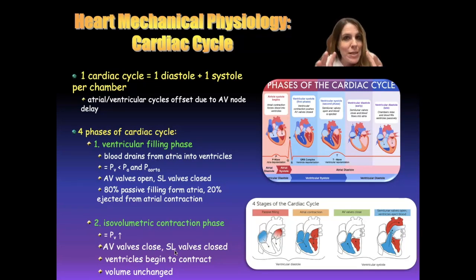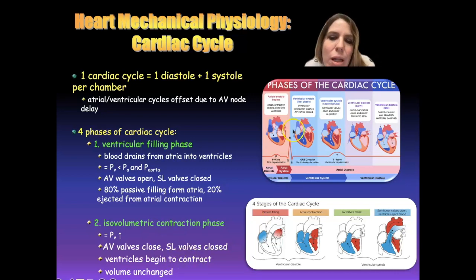But at this point, because that pressure is building up, it's kind of like a volcano, right? That's getting the lava built up. It wants to go somewhere. It can't let that pressure stay where it is. It wants to go down its pressure gradient to where it's less pressure. And so this is going to trigger systole in those ventricles. Those ventricles are going to start to contract. They haven't ejected blood yet, but the muscle is going to contract. And even though the volume is still the same, the muscles are going to contract.